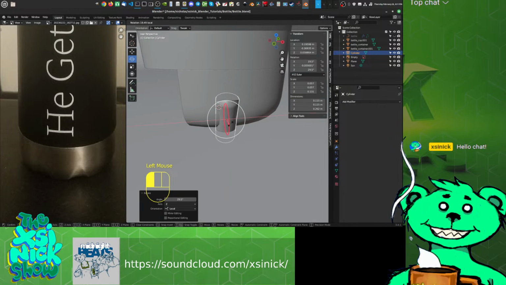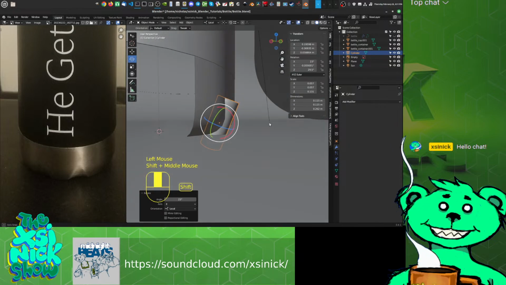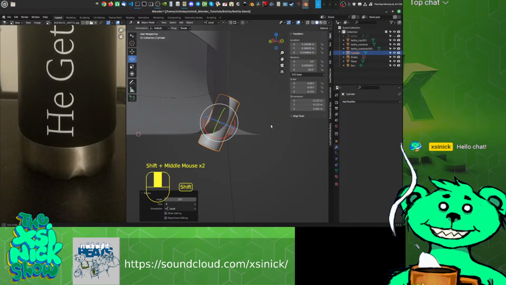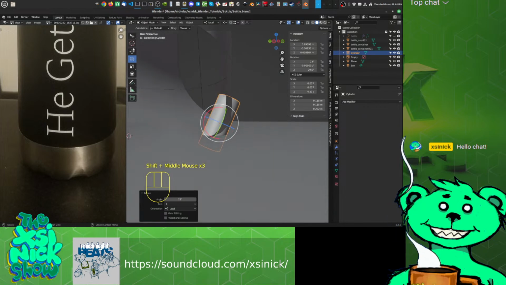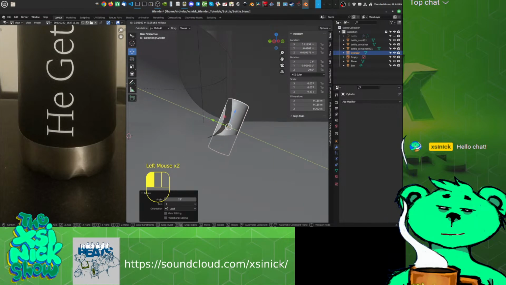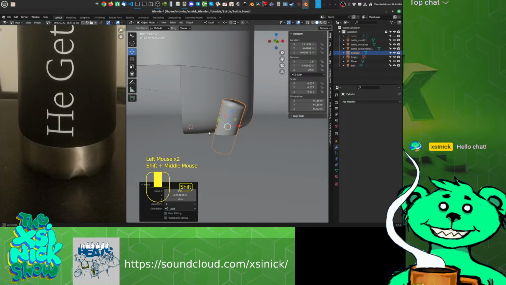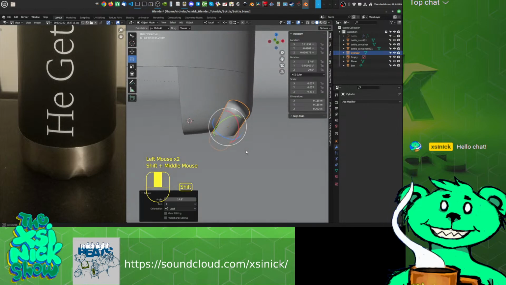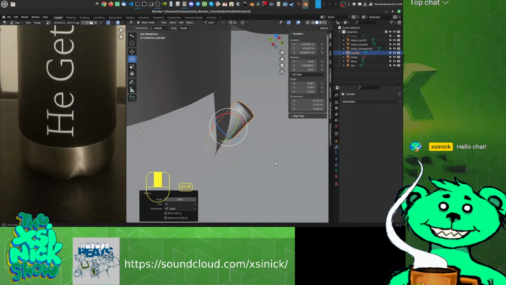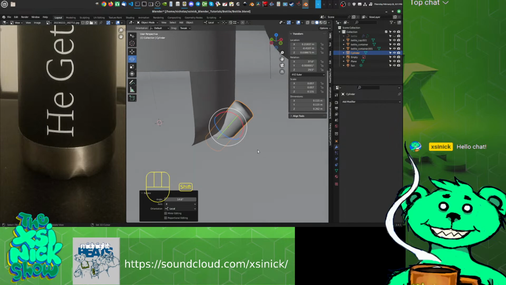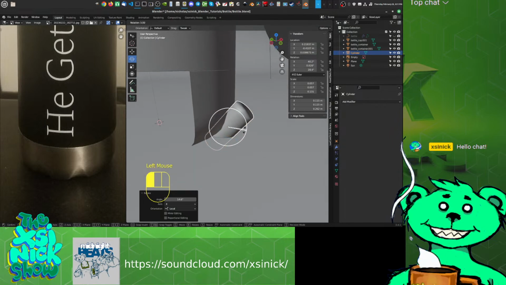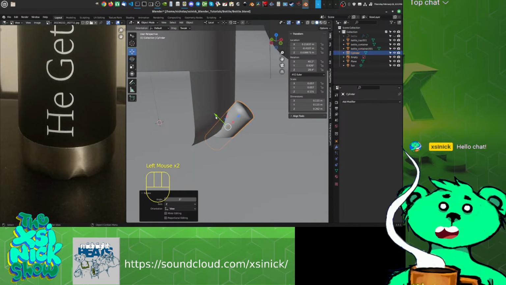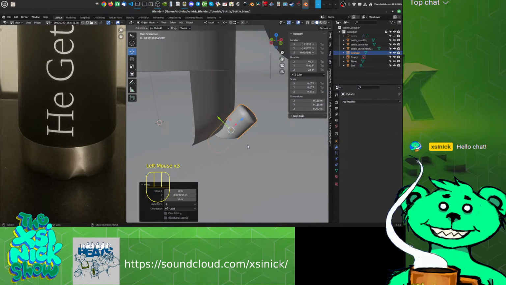Okay, I'm going to rotate something like so, just watching that shape. And I'm going to bring it out a little bit like so. I just want to rotate it out a little bit more, like so. It's really shallow, and it's a little bit wrapped.